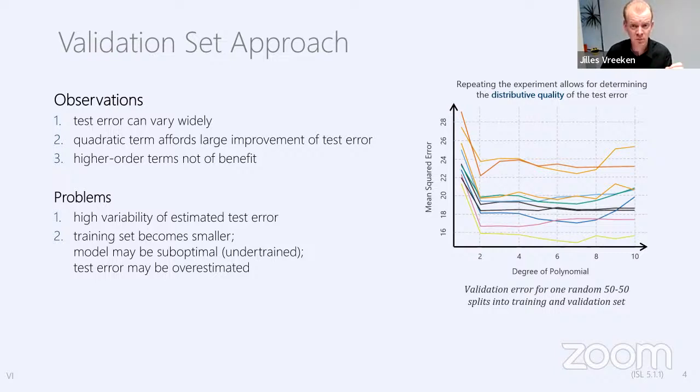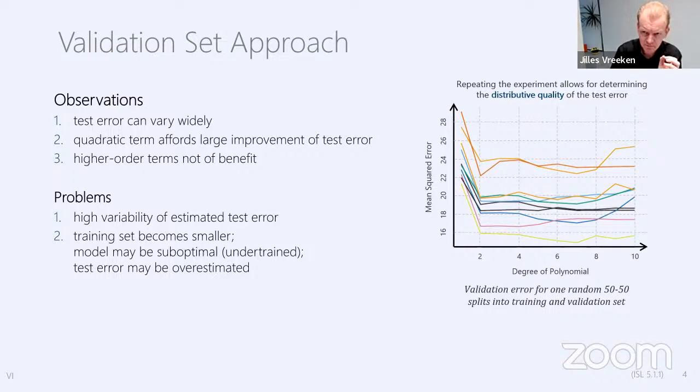What is the complexity of the best model? What is the true test error? Okay, now that aside, what is the origin of the fact that we have such a high variance here? Well, by splitting the data half-half, we of course massively decrease the size of the training set. So our method has just little or less chance to figure out what is correct. And as a result, the test error may be overestimated.